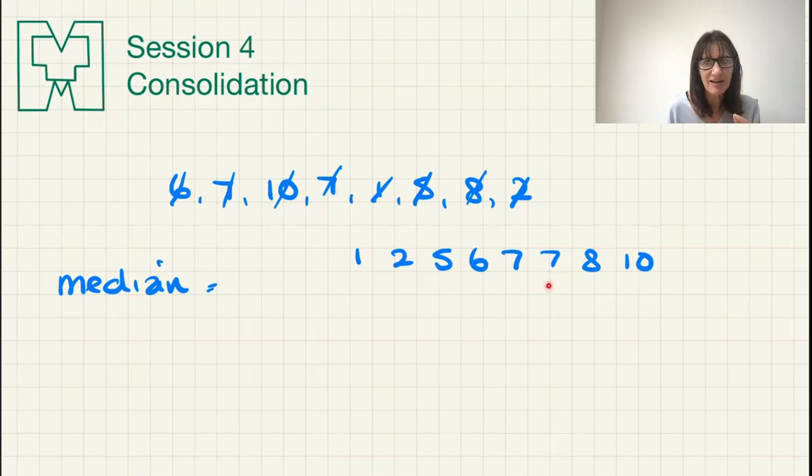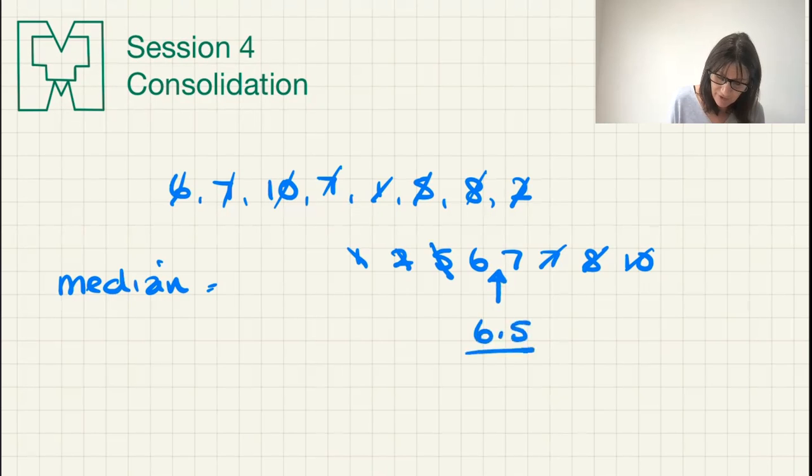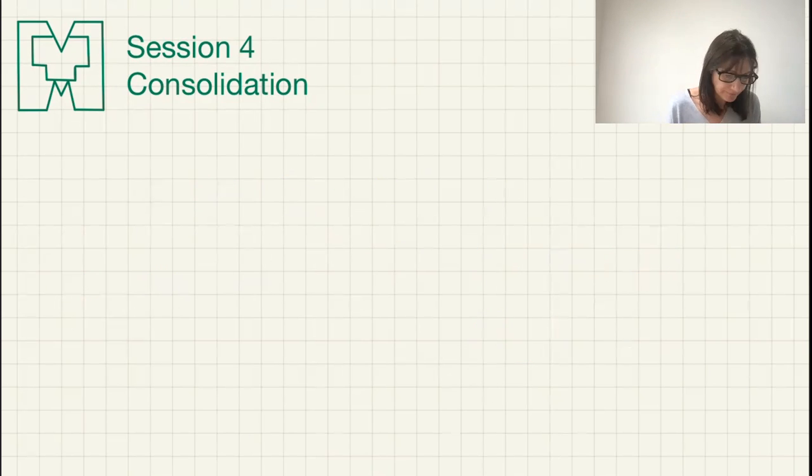So if you did that, that was an error. The median is the middle, mud, remember, mud. If you've learned that rhyme, then perfect. You probably haven't even gone wrong if you've got the rhyme in your head. So we're going to cross them off until we get into the middle. I've got 2 numbers left, so I'm not going to cross those. I'm just going to look at the number that goes slap bang in the middle, and the answer is 6.5. Okay, you would be getting 1 mark for your working out here and 1 mark for your answer. So make sure you're showing that working out. All right. Okay, next question.